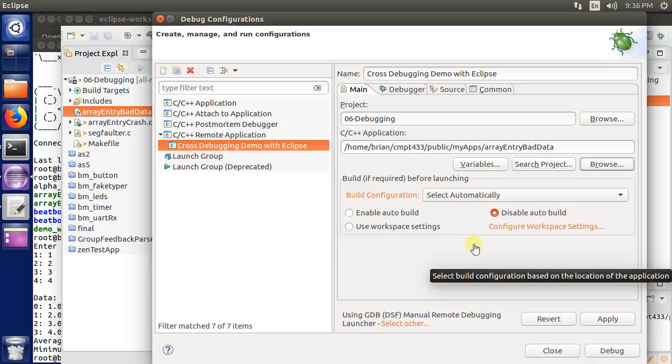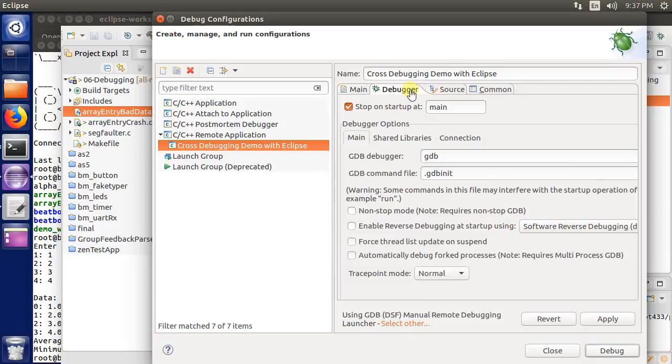Now, I'm not done yet here. I've got a few other things I need to change. So I'm going to go to the Debugger tab, and it currently wants to run GDB. Well, I don't want it to run GDB. I want it to run gdb-multiarch because it has to cross-debug. So to do that, I want to run, it's under /usr/bin/gdb-multiarch. If you don't have this, you can sudo apt-get install gdb-multiarch. The configuration file sounds okay. Stop at main looks pretty good. And that looks good for that part of it.